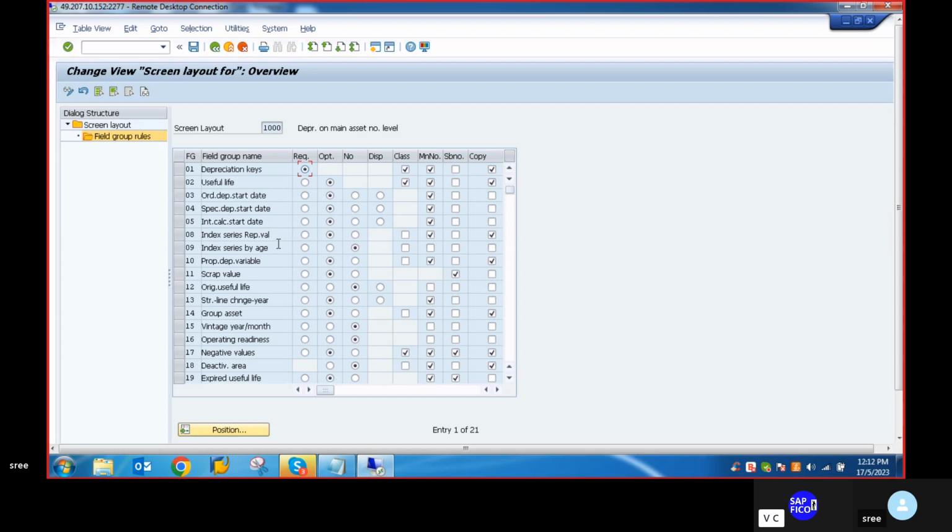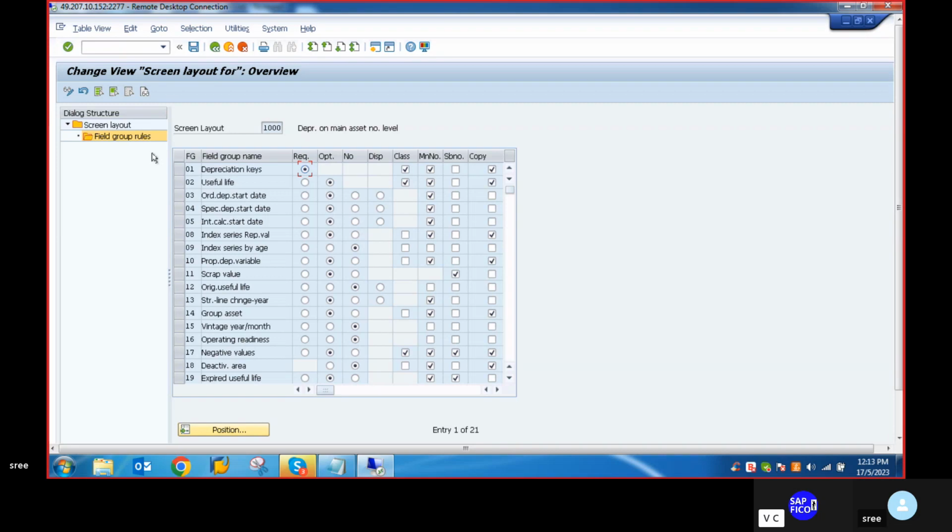When you are creating these depreciation keys for the sub asset numbers, you can give sub numbers. Depreciation key is a required entry for the sub asset numbers. You will see this in asset creation, that depreciation key is in required mode.